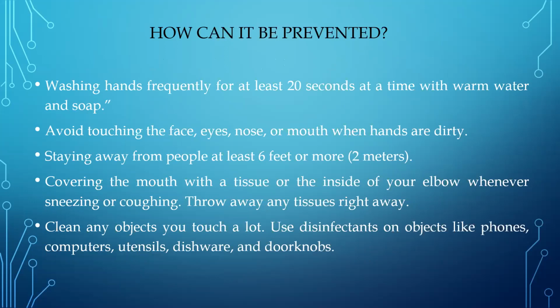Now, how can it be prevented? Now, this is important. Okay. Now, we've been discussing coronavirus. It spreads in the air. Nowadays, human beings are responsible for transmitting the virus from an infected individual to a non-infected individual, and that is basically causing the widespread infection. Okay. So many people have been infected by this virus. Now, how is that possible?